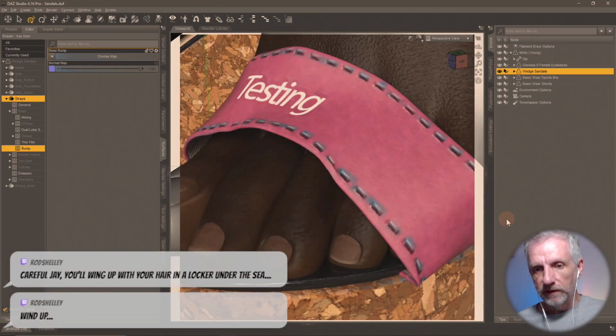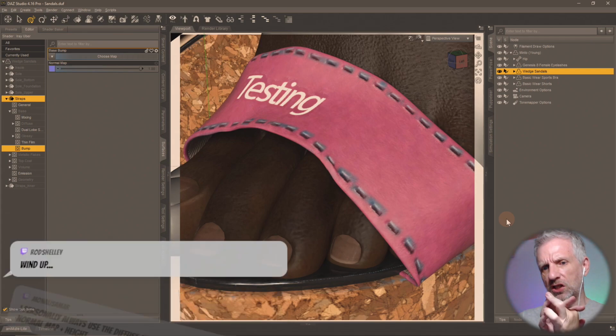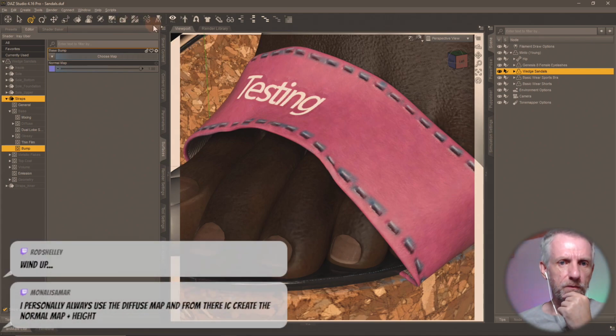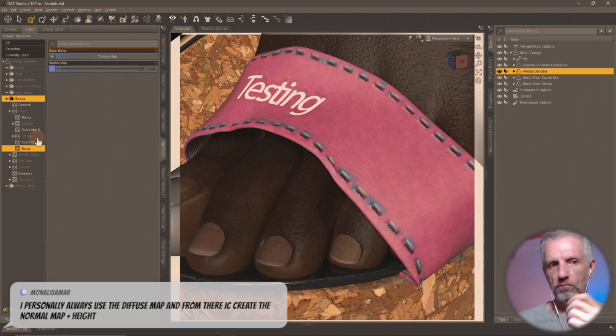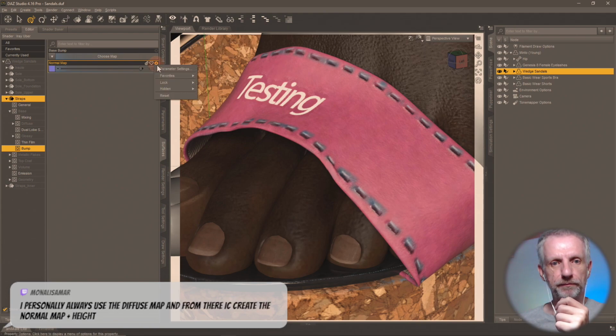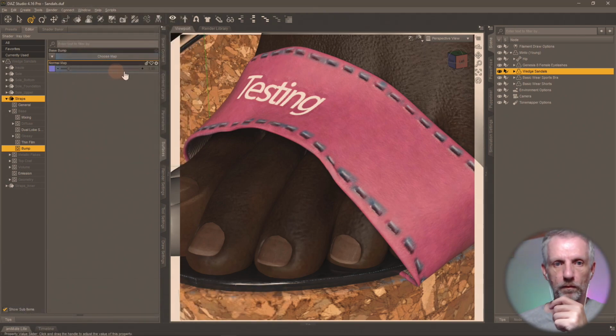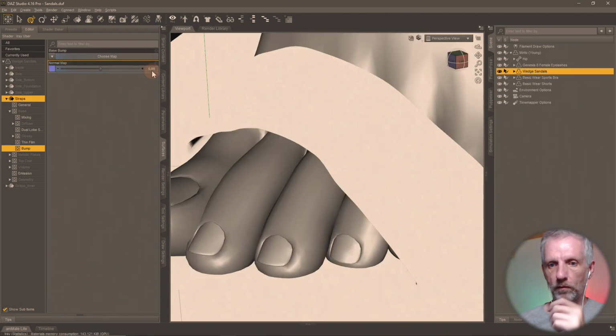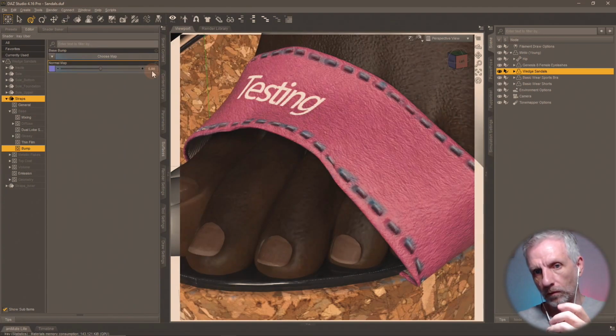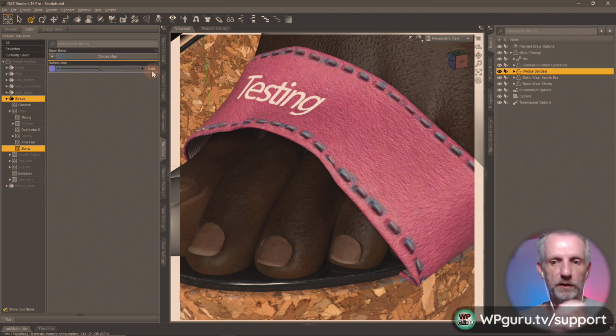Has that inverted the stitches? I'm not seeing it. I think they're still going down. I don't see them going up. Just as down as they were before.